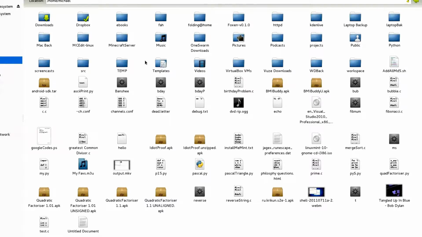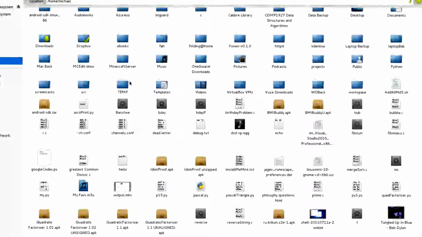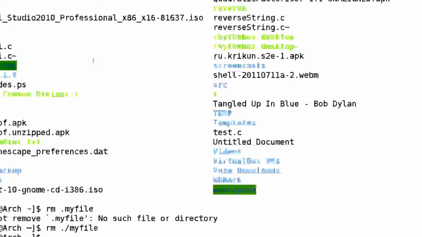Let's say I want to organize my directory. I want to move all the C files into another folder, let's call it C. So I'll go back to the shell, because this is a video on Unix after all. Type Control L to clear the screen. I want to move all the C files into a directory in home called C. The first thing I have to do is create a directory.